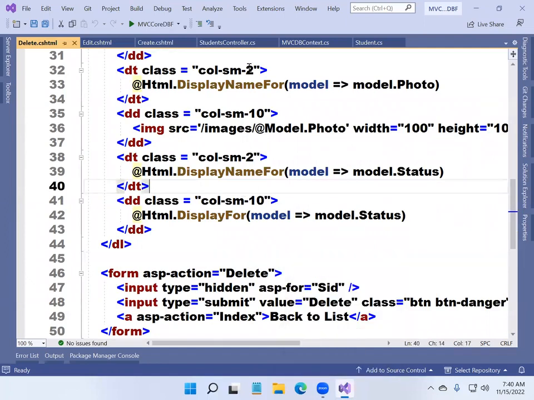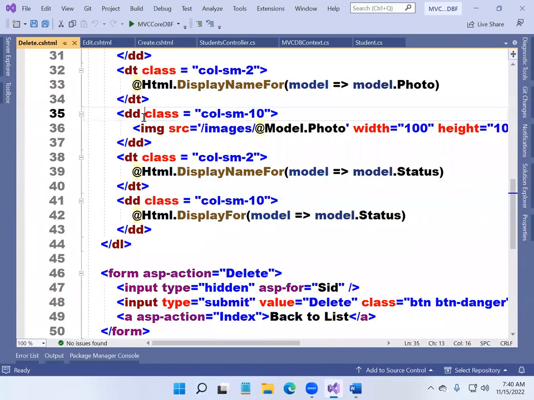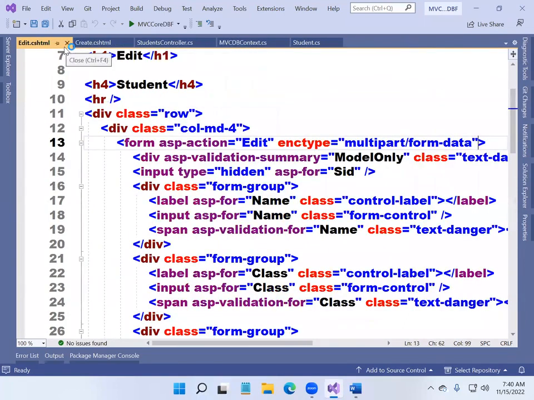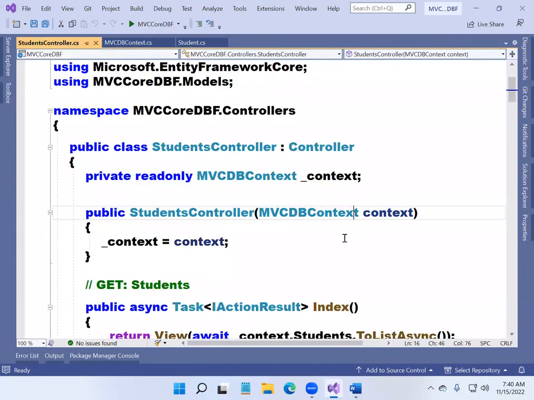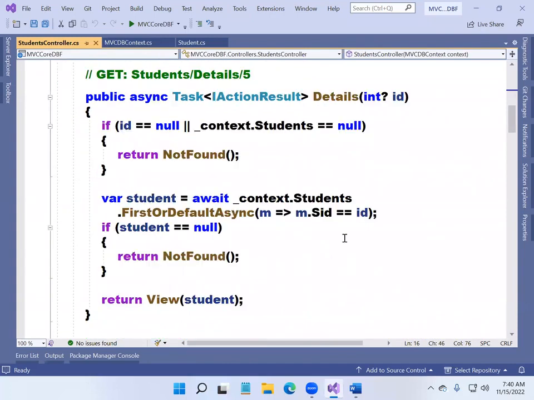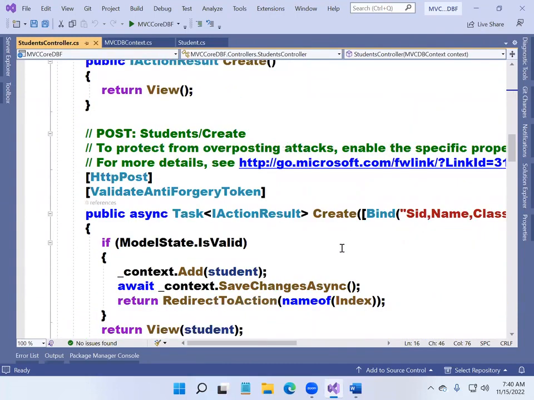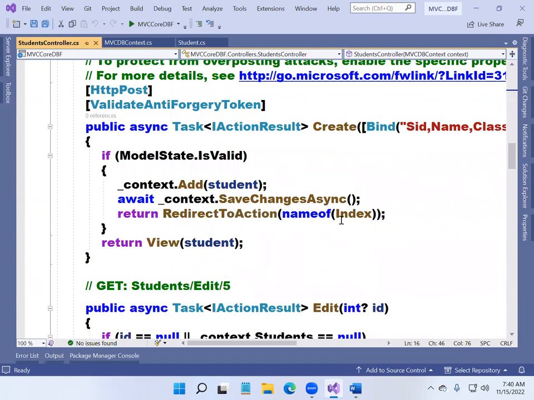So where are we now? We have completed all the UI changes. UI wise, all the changes are done. The only thing is we need to make a controller change for insert and for update. So this is the create post.